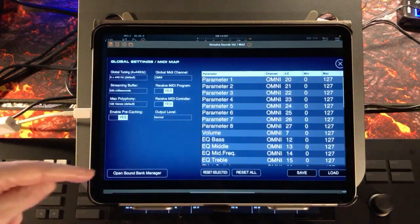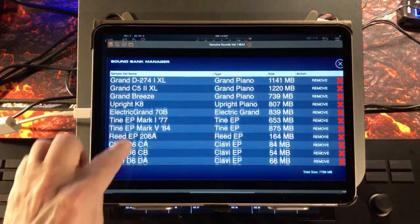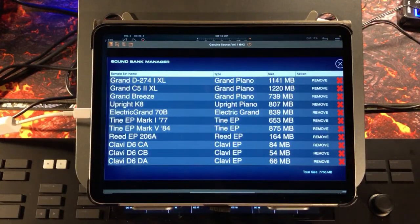And then you open your sound bank manager, and this is where you can choose what you want to install or unload, if you're running out of space. Total size is around 8 gig, 7,766 meg plus the app, which is 100 and odd meg. Then you can remove them or install them as you like. So there's no IAP or subscription or anything like that. You buy the app, the app's 30 quid, you get access to everything. To be fair, 8 gig for all of this, I don't think it's that much.